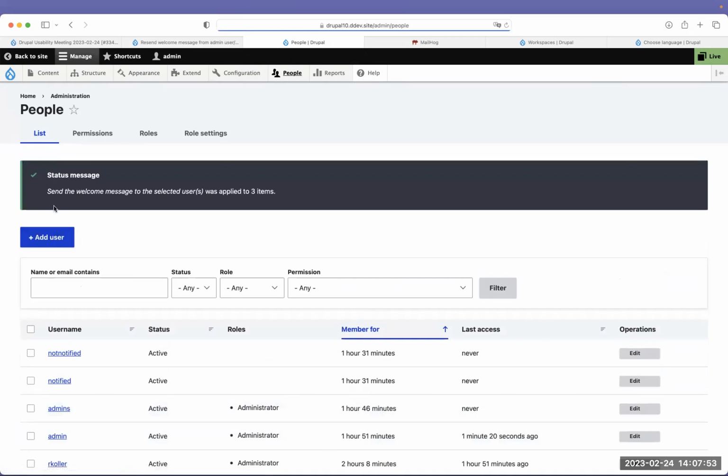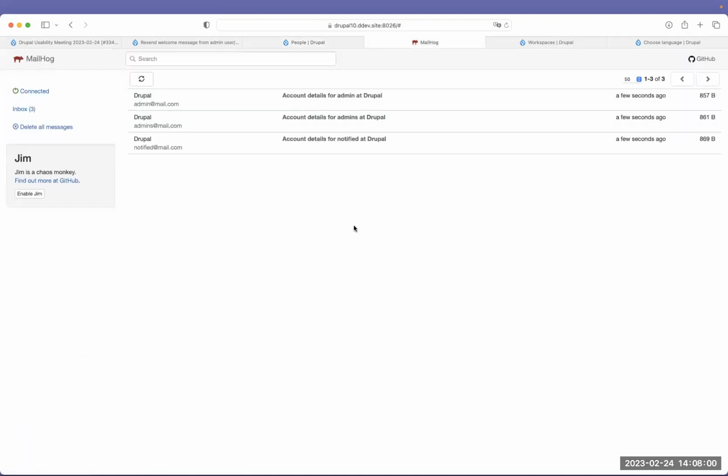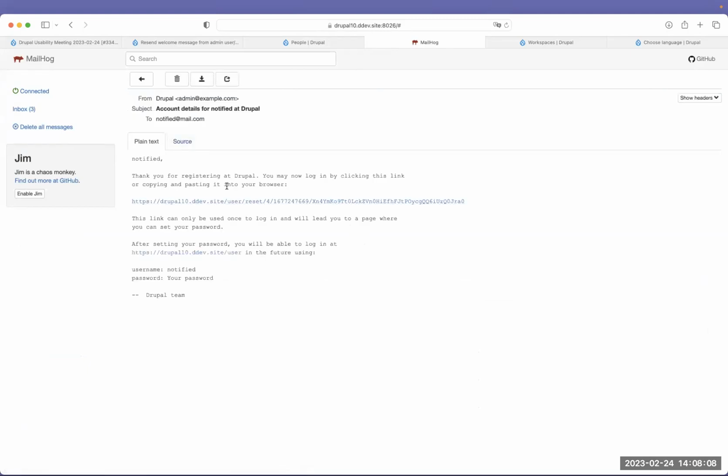Then you get a status message, send the welcome message to the selected users was applied to 3 items. If you go to Mailhawk, you see admin, admins, and notified get an email stating, thank you for registering at Drupal. You may now log in by clicking this link or copying.